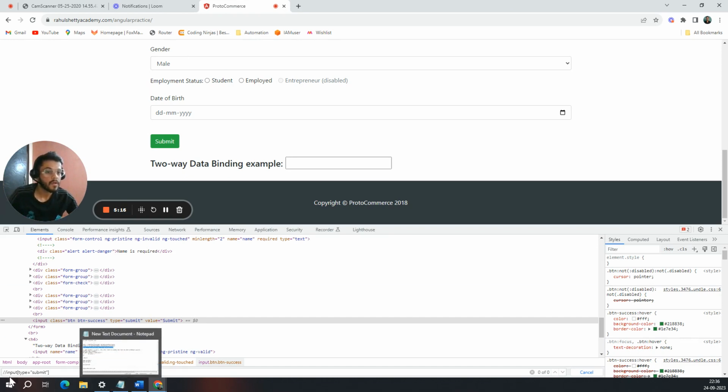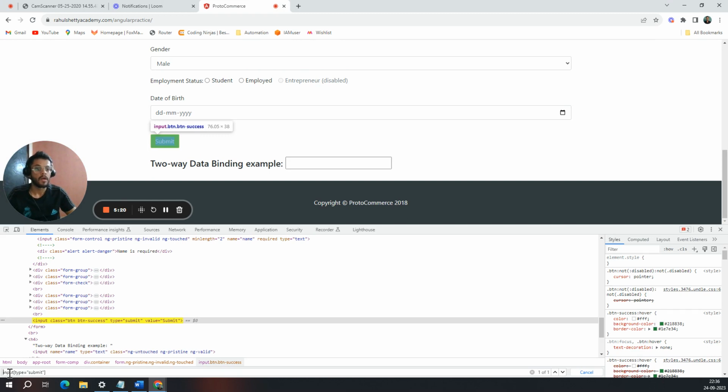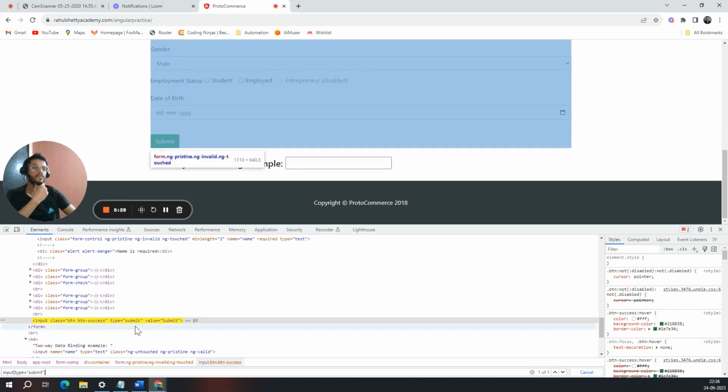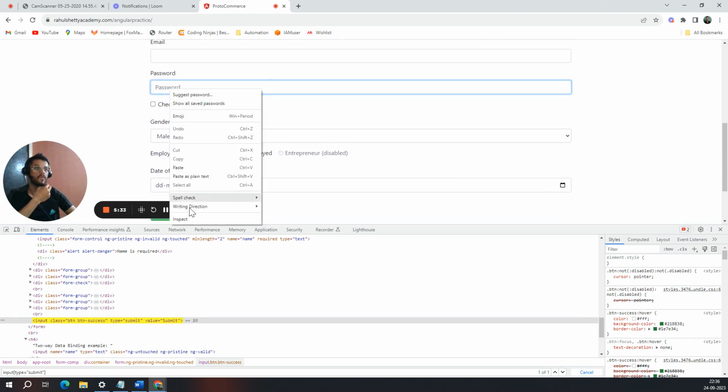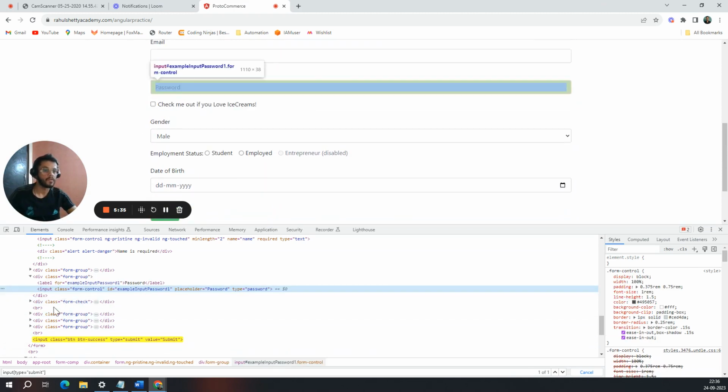What's the mistake here? Very sorry about this. For CSS we don't need the double slashes, so they are not needed here. So input type is equal to submit, and we got this. This is quite straightforward. If you want, for more practice, we can write for this as well.